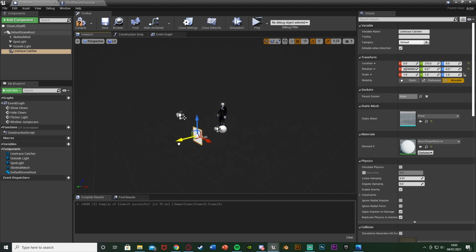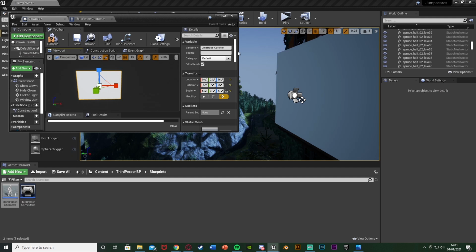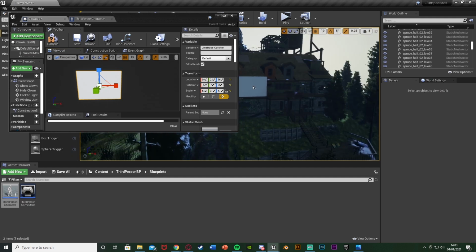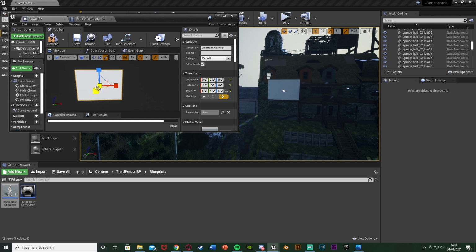So I'm going to rotate that 90 degrees there. And I'm just going to move this up and scale this up as well. So like I say, this is just somewhere in which the player can look at. So I'm going to go in here to see how big that is. So I think that's good. So this is basically the area in which if the player looks at this plane, the jump scare is going to play. So get this to the size that you want, but I think this is a good size for me, maybe a little bit bigger, but customize it perfectly for you.